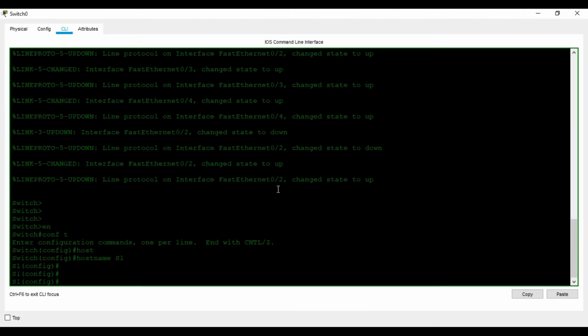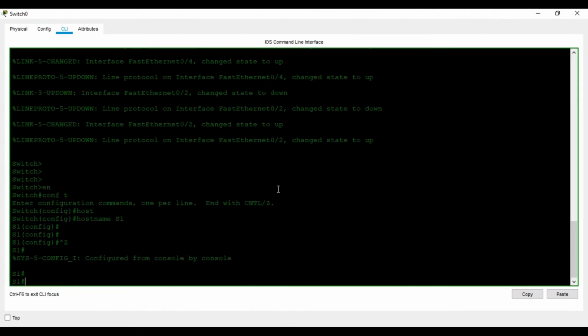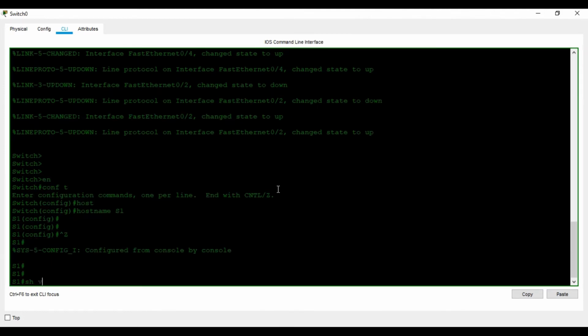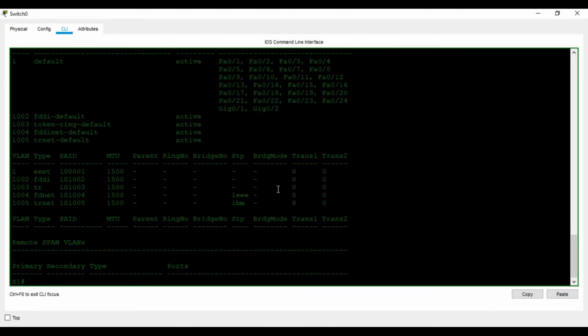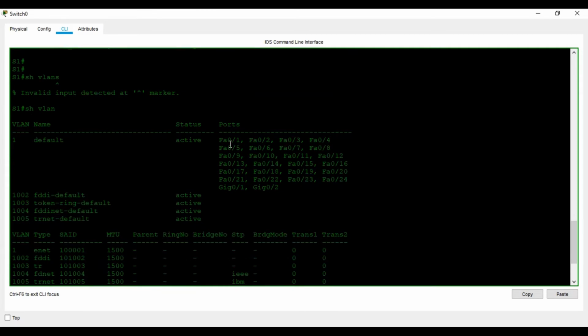Before that, I will show VLANs. We can see that all ports on this switch are part of the default VLAN, that is VLAN 1.